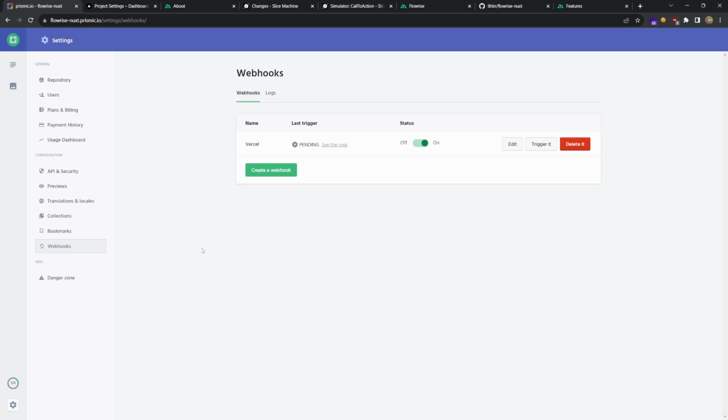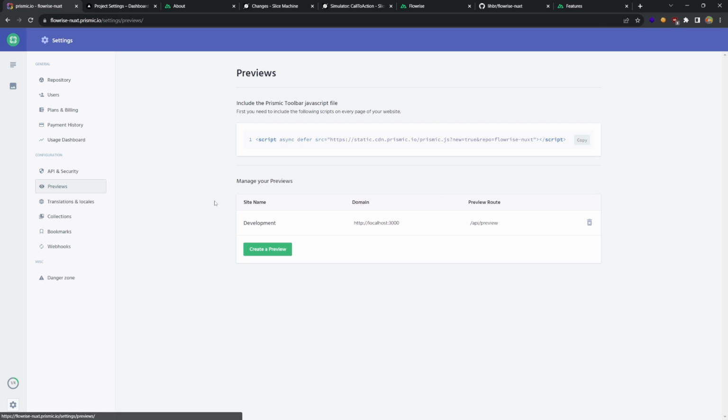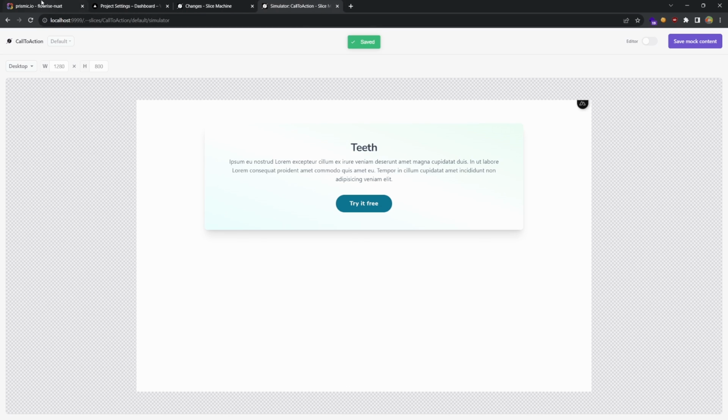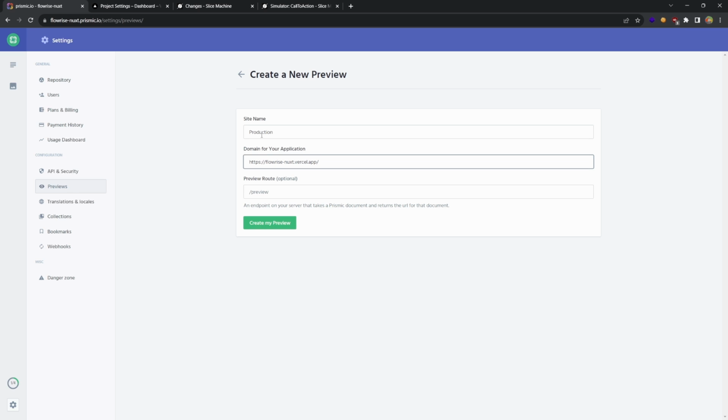Another thing we might want to set up on Prismic right now is previews for our content writer. So far, we've only set up previews for ourselves, for developers in localhost. But now that we have a public URL for content writers to use for our production website, we can set up previews on this production website. Let's close a few more tasks, it's getting messy. I grab the URL and I can click create a preview. I'll create a preview for production. I will pass in the URL from Vercel that I got. And this time the URL is still the same, still /api/preview.